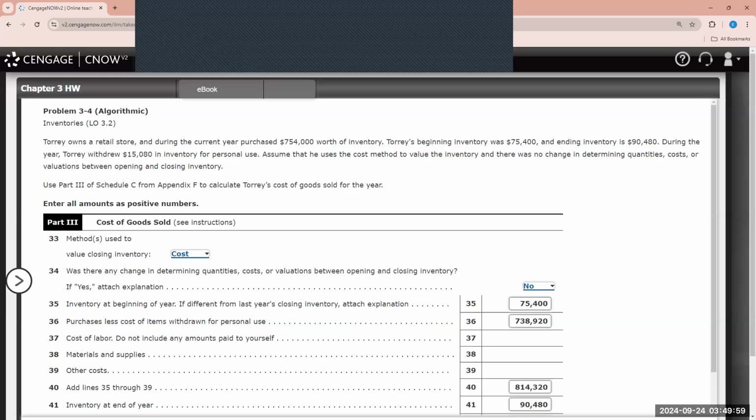So this brings us to the end of the questions for Chapter 3. And again, this chapter covers Schedule C, which is the profit or loss for businesses. And we also discussed many of the common expenses that businesses are allowed for deduction purposes to determine their taxable income or net loss.